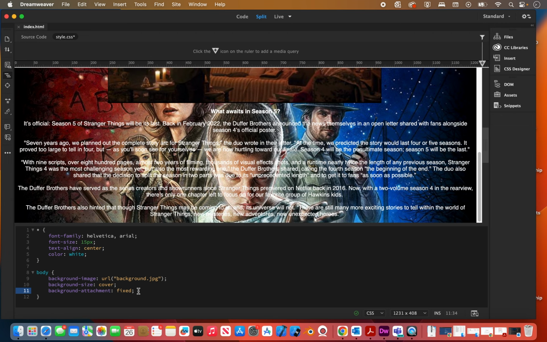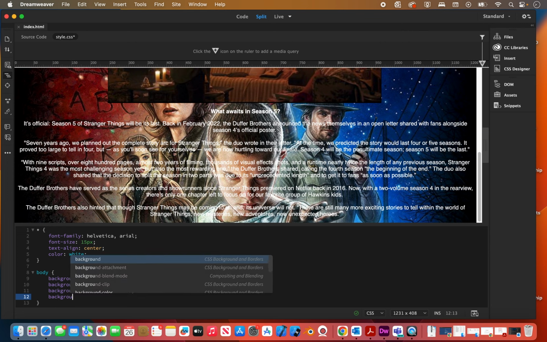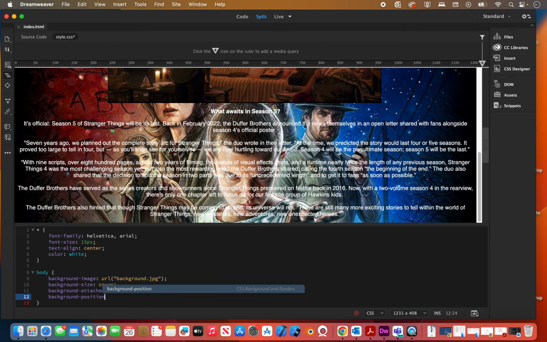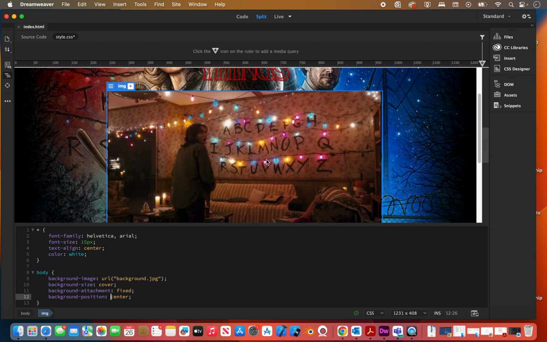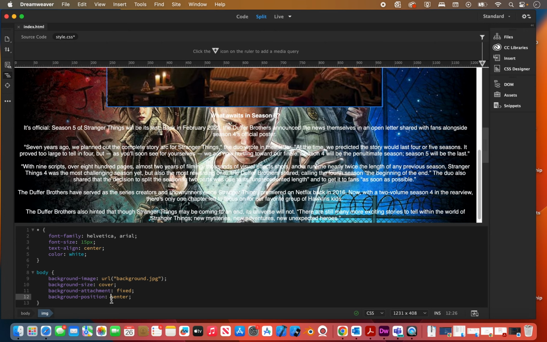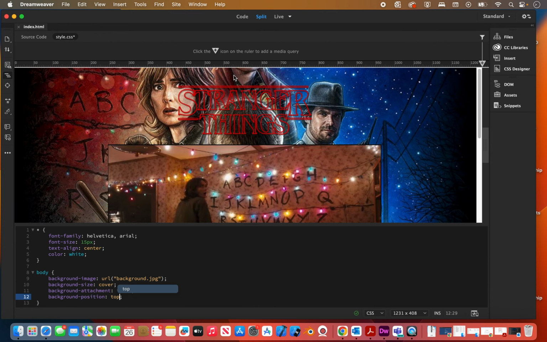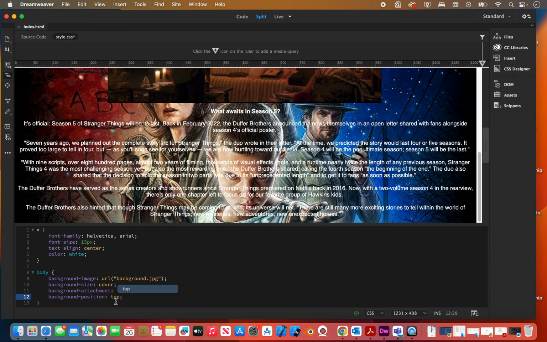And let's do one last thing. We can change the way the background is positioned. There's a lot more we can do, but these are the ones that I want to show you guys because I think these are useful to you. Background-position. And let's go with center. Semicolon. Never forget your semicolons. Okay? And so now the background is centered across our view. You can see how it changes if I go with top, for example. See, now it's lined up to the top of the image. Okay, I like center. It makes sure it's always in the center.